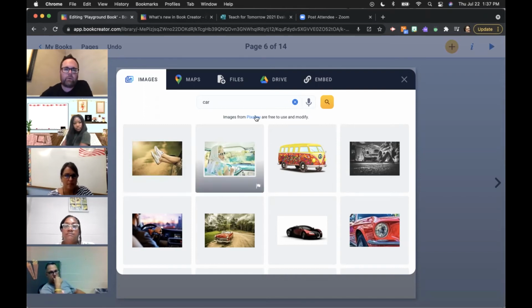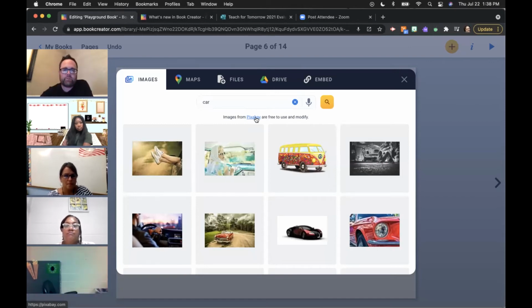We are now powered by Pixabay. And what's really awesome about this is that because we are powered by Pixabay, we were able to go to them and say, make all of these images the safe images. Pixabay did it. And then we were able to go through and say, you know what? We found a few other images that we don't like, and we were able to remove them. So this is the safest image search that I think you're going to find. All of the images are free to use, and they're all free to modify.